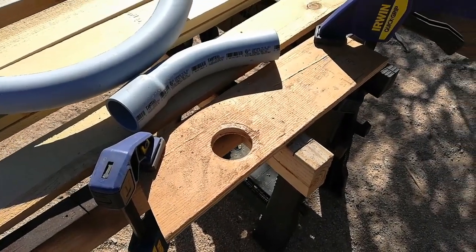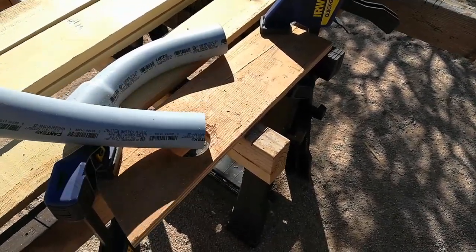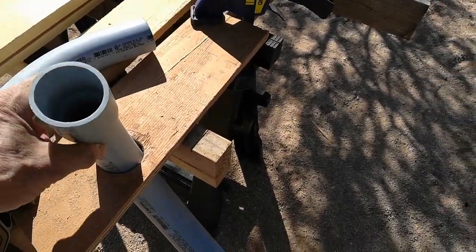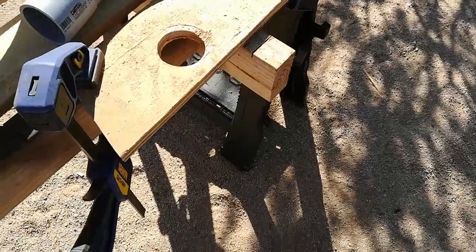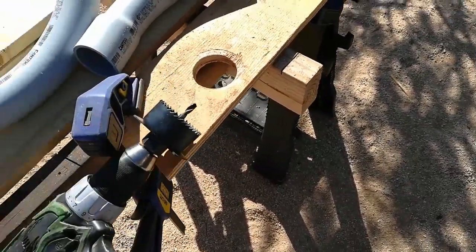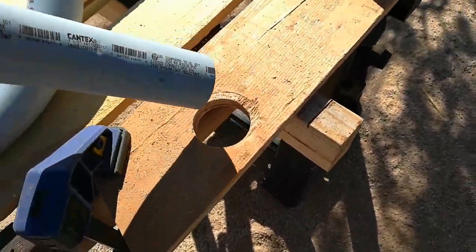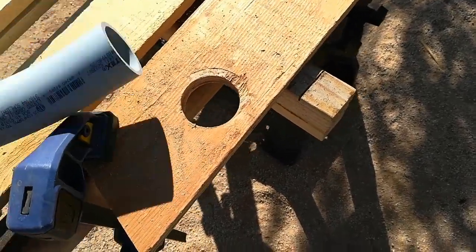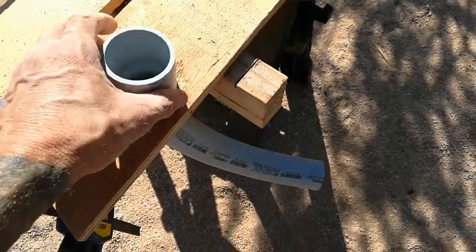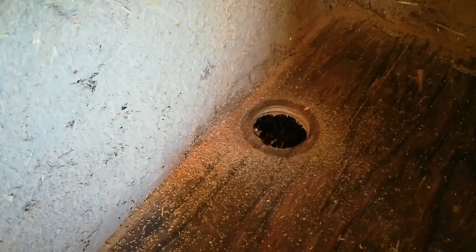The next step for installing this one-and-a-half-inch conduit is to prepare a hole for the elbow that's going to come down through the floor of the solar shed and feed out under the floor into the trench. I got out my trusty hole saw kit from Harbor Freight, drilled a practice hole in a piece of half-inch or five-eighths-inch plywood just to see how it would accept the pipe. I'm going to feed it in with the swedged end up so I'll be able to seal that hole around the pipe. I've got the hole drilled — I just missed the floor joist.